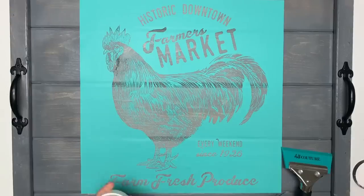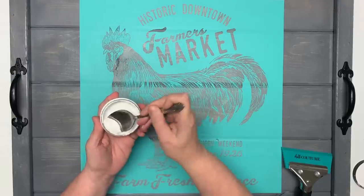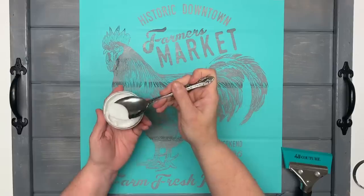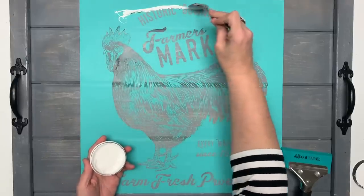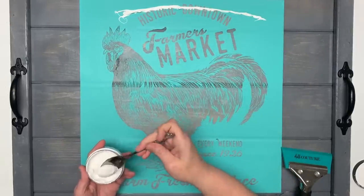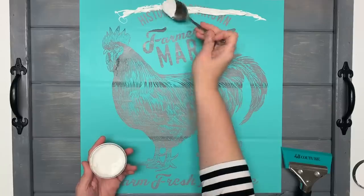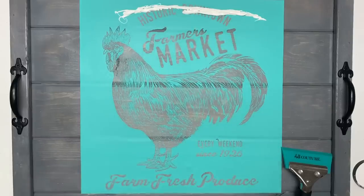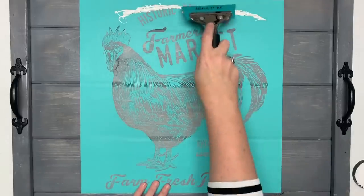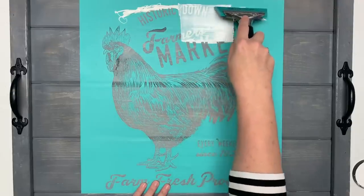I think you'll get the gist and it'll look kind of worn — wood kind of wears over time. I'm going to take my spoon because I have it handy, and I'm using my big old squeegee today. I'm going to take this spoon and lay this out because I'm going to use my big squeegee to make this super fast. I'm going to try to not put too much in those creases. It did well the last time, so I'm hoping it'll do well this time.